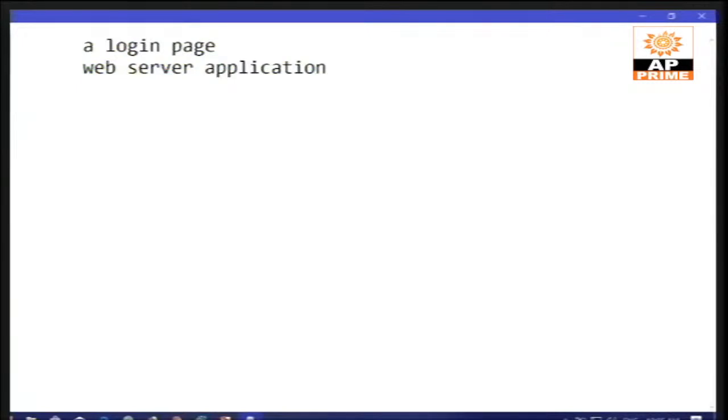Now, to trick the end user and get their computer's request to reach our computer, we would require a public IP address, which can be taken from our internet service provider. We'll have to request the ISP to provide us with a public IP address, and once we have the public IP, we would also require a domain name, because when I send a link to someone, it generally looks good if there is a name associated.